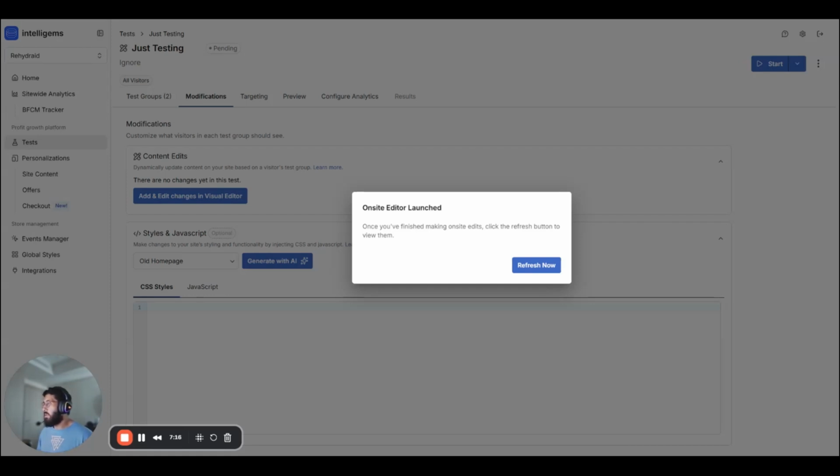What I can do as well is start to hide elements also. So if I select this element, for example, and I just say I want to hide that, that will be hidden just on the new homepage, but not on the old homepage. And so if I go to the new homepage, we have 2 changes here. The copy has been changed and that element doesn't exist. Whereas if I go back to the old homepage, the copy is what it was originally, and this element still remains. So this is a relatively easy way for you to go in and make copy changes or hide elements on your different templates.